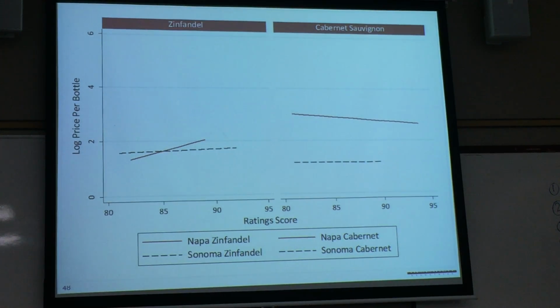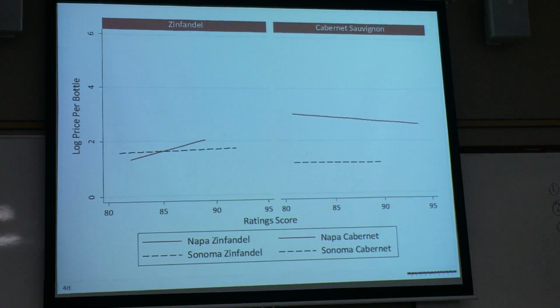What I do know is what? Napa. That's my signal of quality. My signal of quality is, I know Napa. I know Napa makes good wine. So I'm going to rely very little on score, and I'm going to rely heavily on the quality signal that I do know, which is Napa. So I would expect a big premium here.